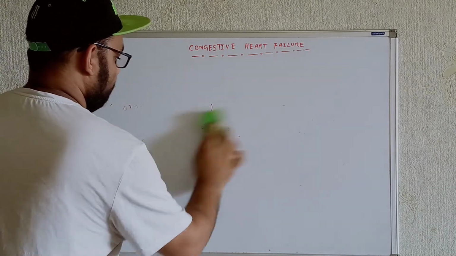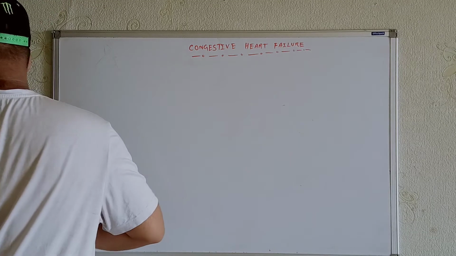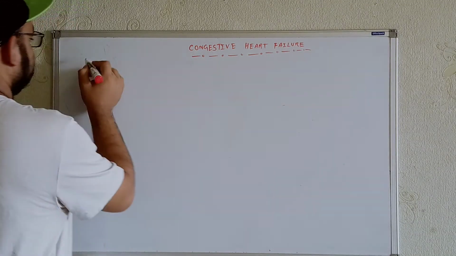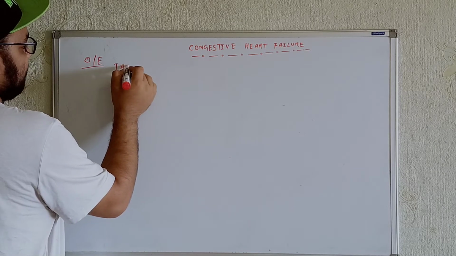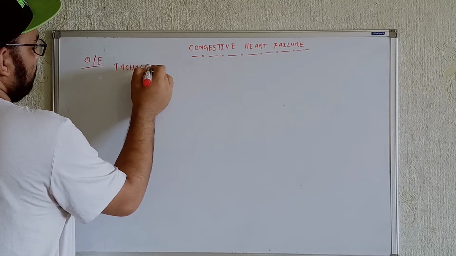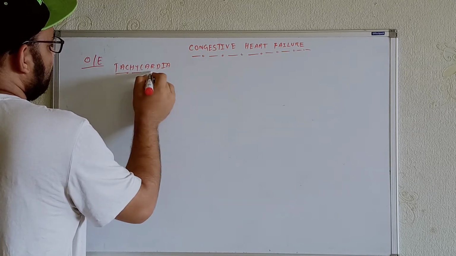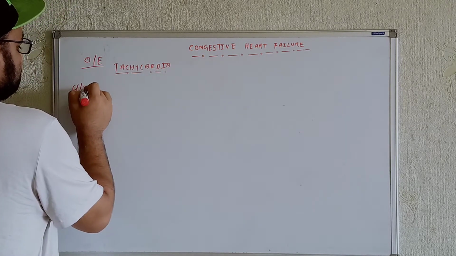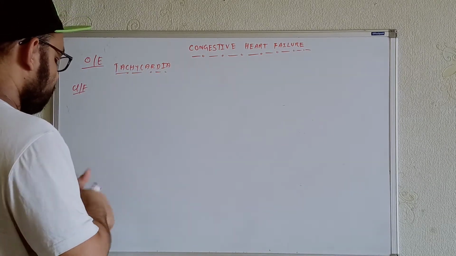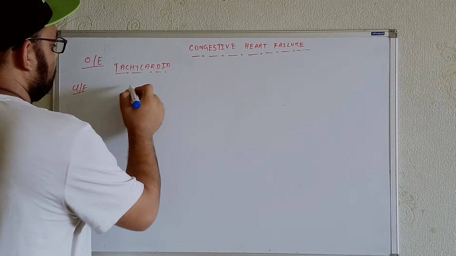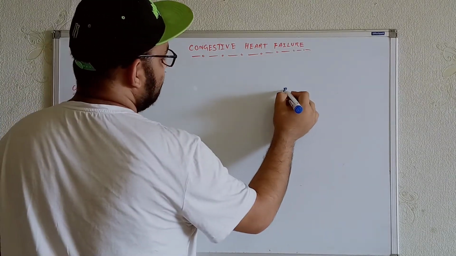Now, let me show this part. See, on examination findings, the first thing, whatever the problem, we will get is tachycardia. No problem. Okay. Now we'll get some problems as far as the clinical manifestations on examination are concerned. We'll divide these things into two ways. First, let's talk about left ventricular failure. Then I'll talk about right ventricular failure.